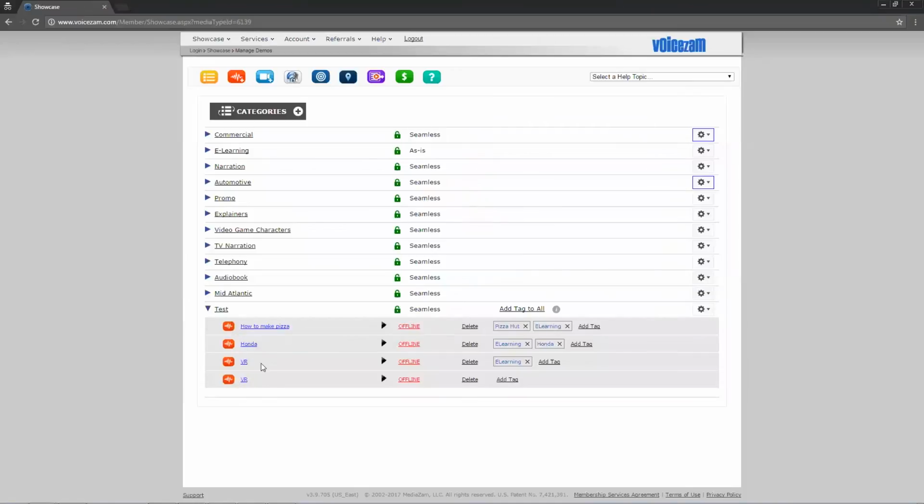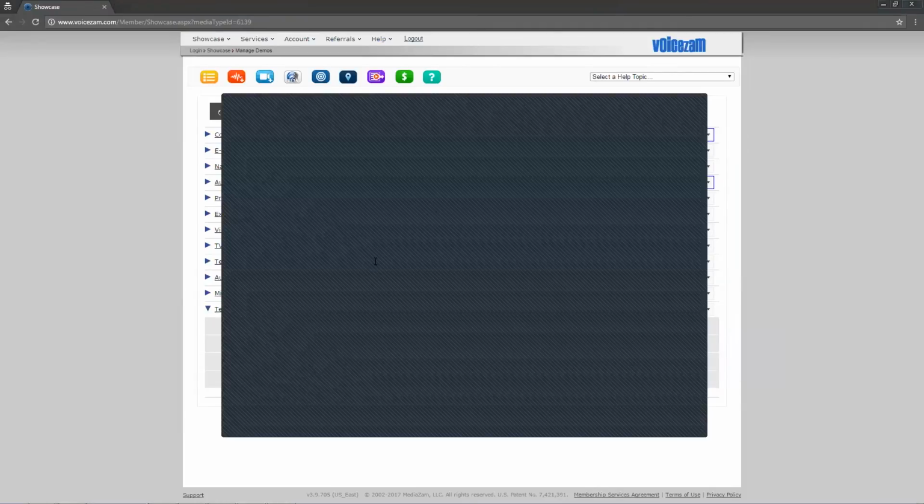Now you can see we have 2 VRs, and this one doesn't have the tag e-learning. So that's an easy way to do that. Or if you say uploaded the wrong category, now you can delete this category completely. But we're also going to show you how to use Create ZAM Link. Now this is the special option that allows you to send out a special code to your clients so they can actually go and listen to a private viewing of this actual demo itself.